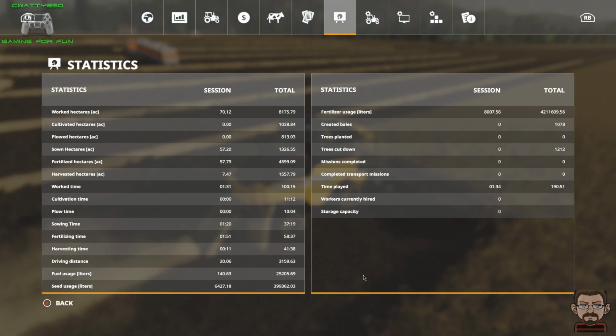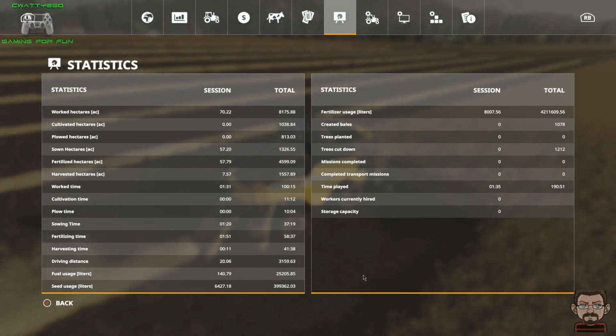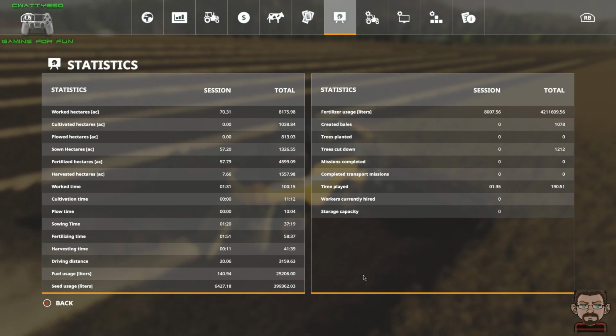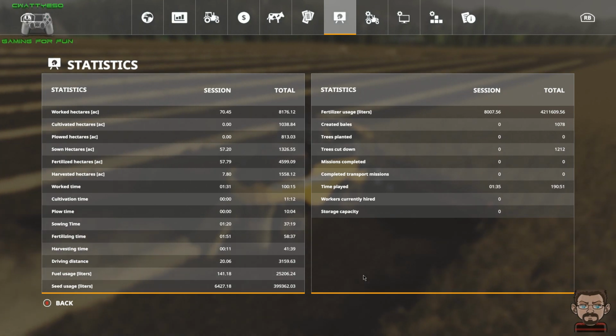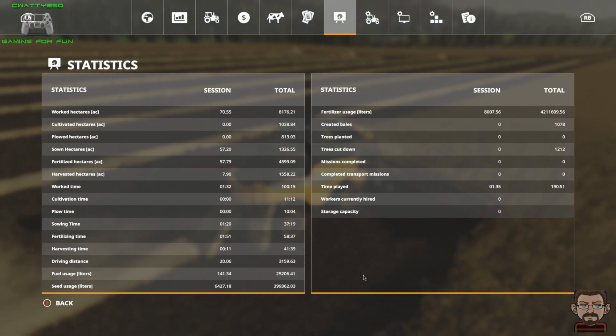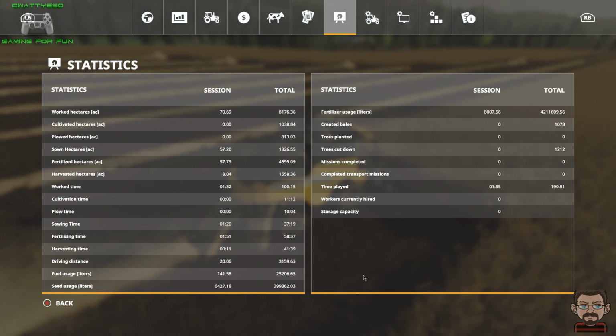We've spent 41 minutes of our life harvesting. We've spent 58 minutes of our life fertilising. 37 hours of our life... Oh, sorry, no. 41 hours of our life harvesting, yeah. 58 hours fertilising. 37 hours of our life seeding. 10 hours of our life ploughing. 11 hours of our life cultivating. And 100 hours working effectively.